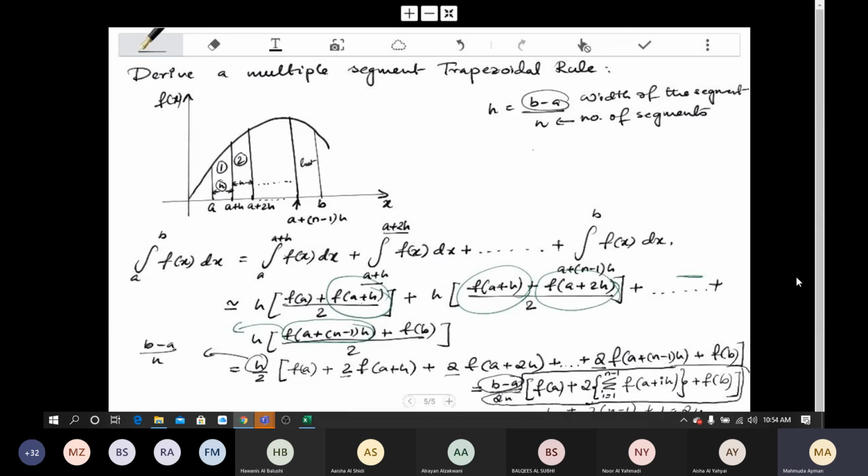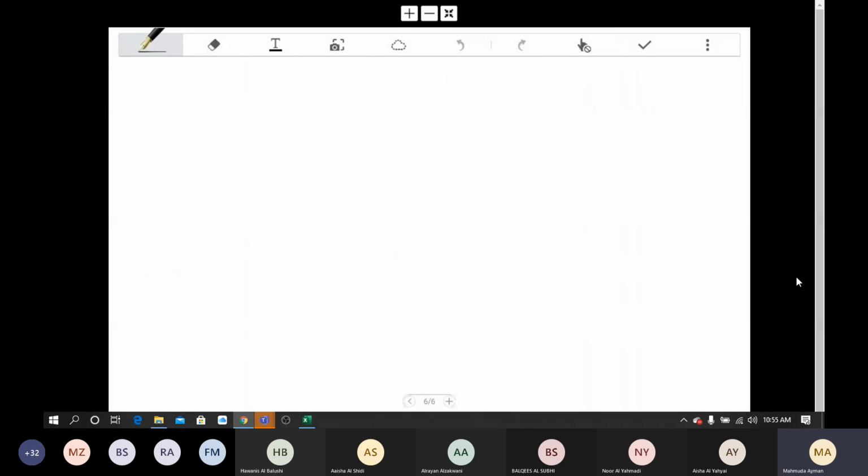So like we told at the very beginning, the area of the trapezoid is the average of the function times the perpendicular distance between the parallel sides. So same here, we have the perpendicular distance between the parallel sides, b minus a, and then we have the formula which shows the average of the function of the multiple segments. So I think that's all I had to do for that part. So now we can move on to an example.